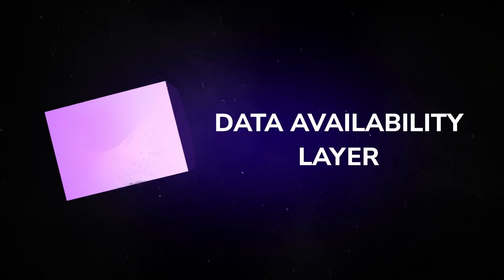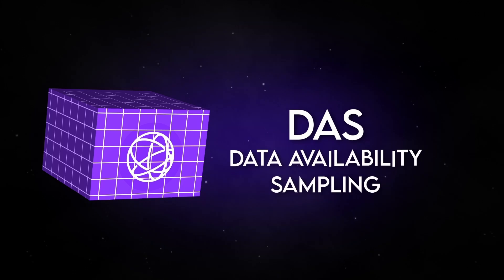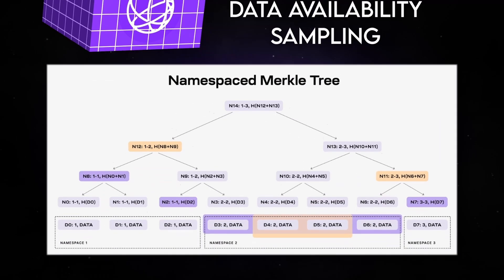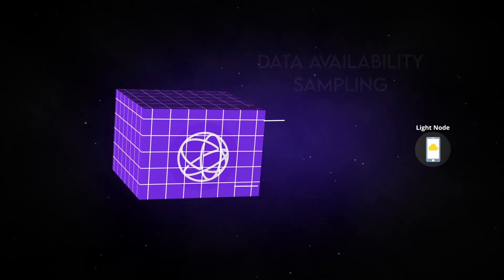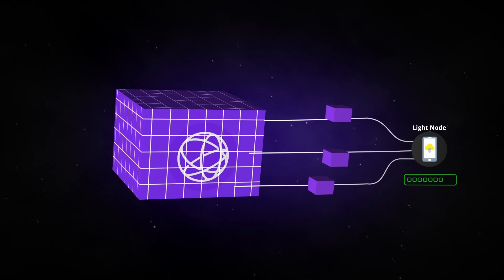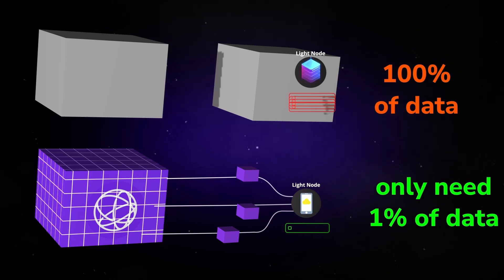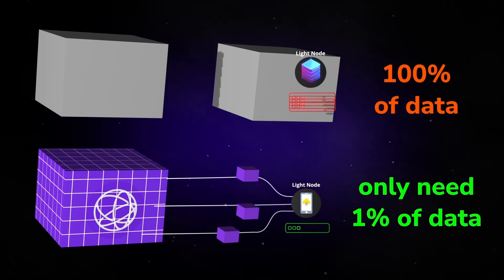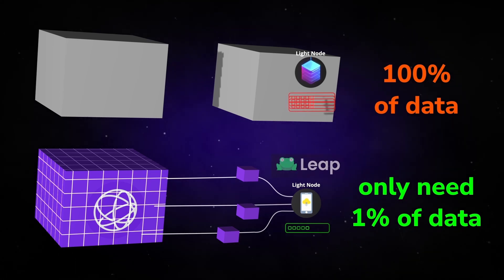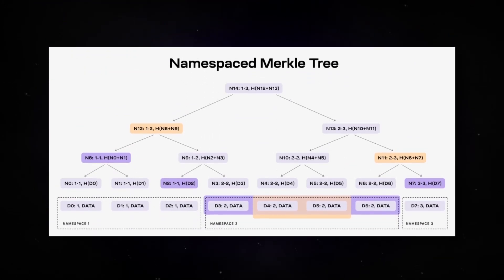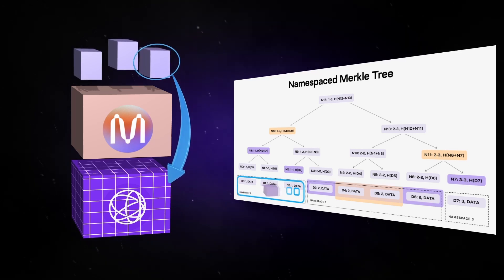To achieve this level of decentralization, MENA and Celestia have introduced significant technical innovations. On one side, we have the first modular blockchain for data availability, which leverages data sampling. This method is called DAS, or data availability sampling. Celestia also employs namespace Merkle Trees, NMTs. Data availability sampling allows light nodes to verify the availability of data without needing to download an entire block. Typically, a client would need to download 100% of the data to verify its blockchain. With DAS, you only need to verify 1% of the data. This makes it possible to sample data using your phone, browser, or even natively within your extension wallet, as is already implemented by LeapWallet.